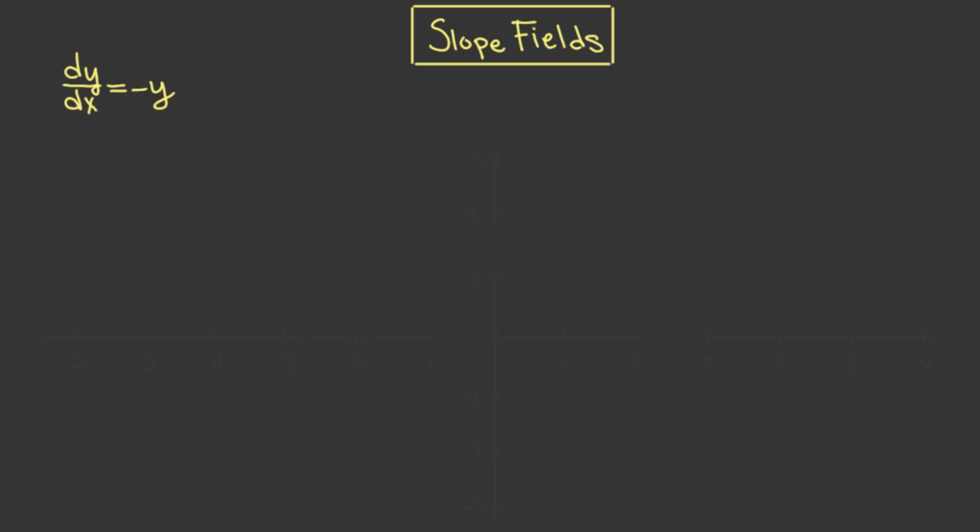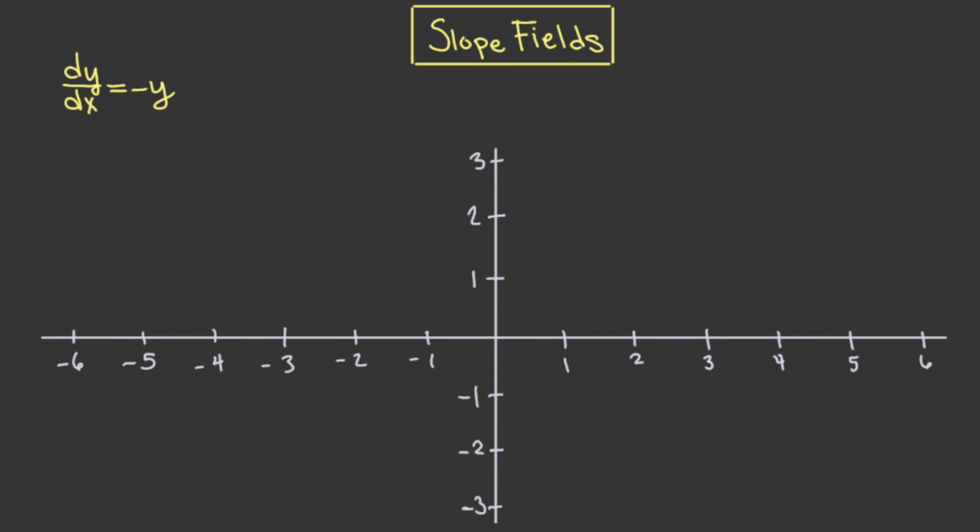In this video, I'm going to show you a graphical method that actually allows us to visualize the information in a differential equation and determine qualitative properties of its solution curves without actually solving it. How are we going to do this? The tool is a diagram called a slope field. I'm going to illustrate this through the example dy/dx is equal to negative y.